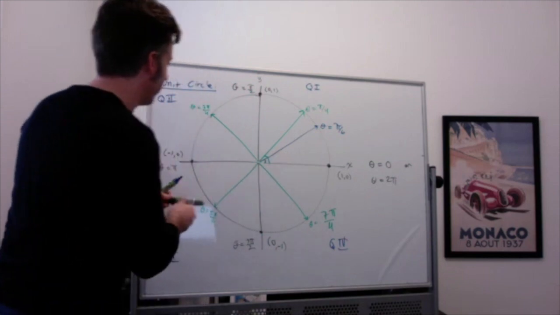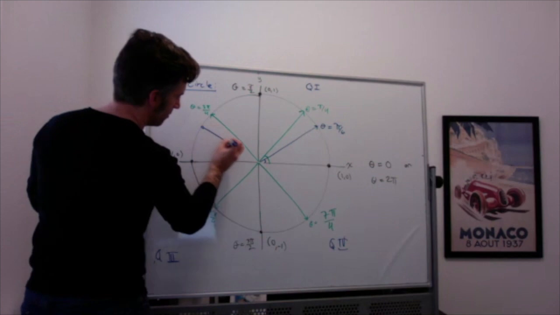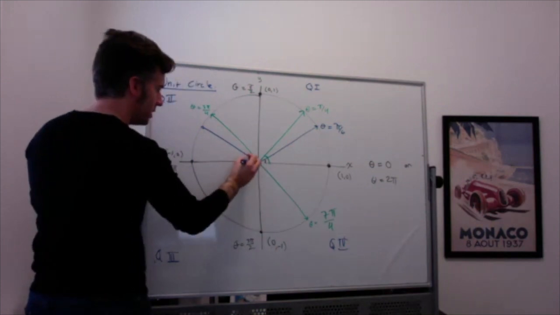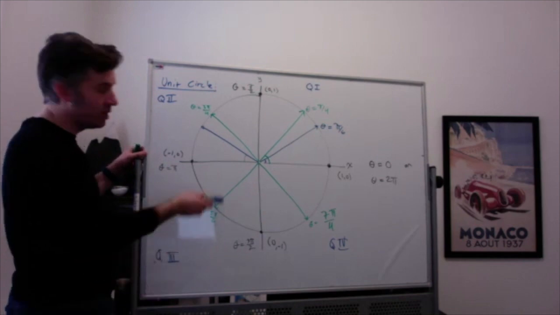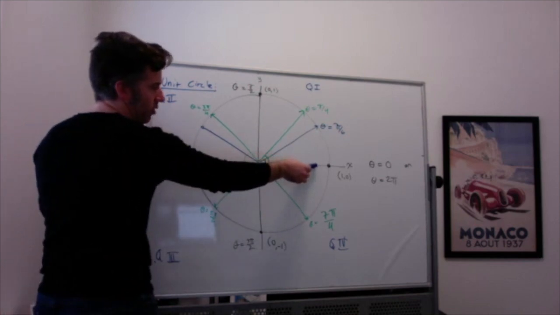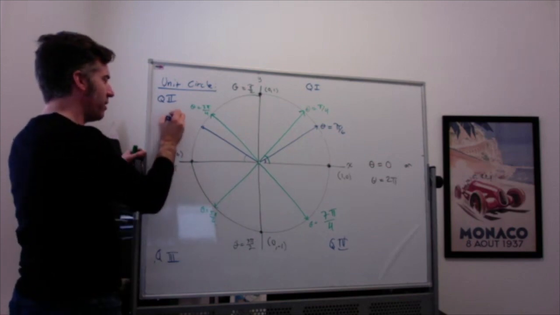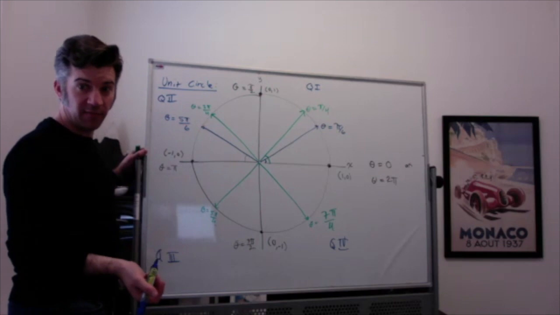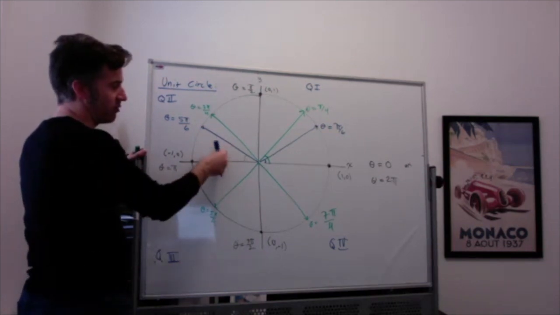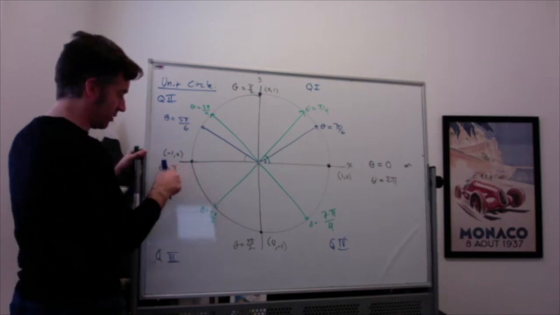And so when I draw it over this quadrant as well, it's going to be the same sort of deal. This angle here is pi over 6. Now, we don't really measure to that. We measure here. So if I go all the way from here to here, that's going to be 5 pi over 6. How do I know it's 5 pi over 6? Well, if I add one more pi over 6, I get 6 pi over 6, which is pi. And this angle is pi.